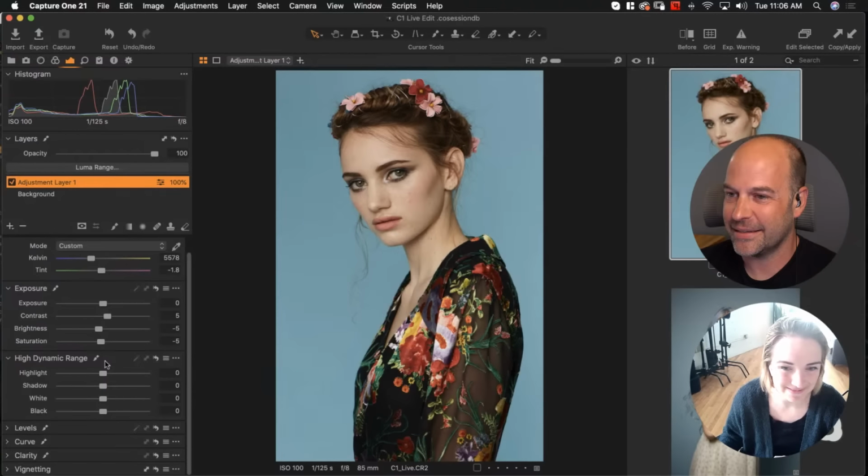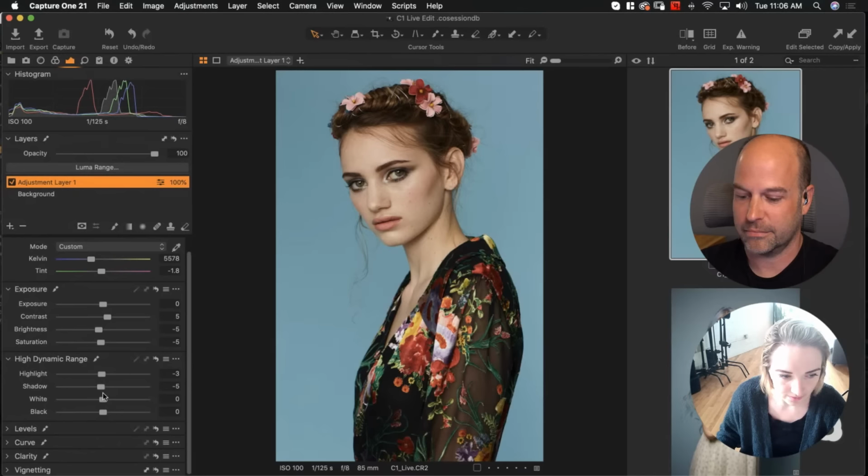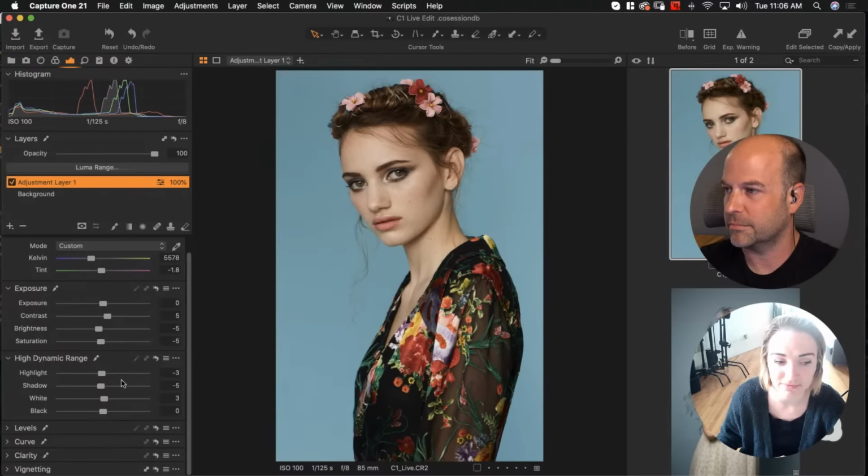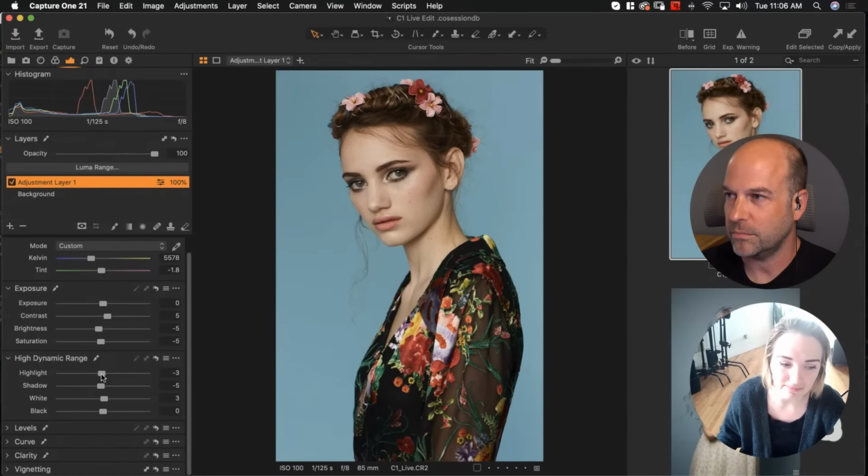So highlights, I'm often pulling down a little bit. I will go down just about -3 in this. I'm kind of looking at this area right here, but we don't really have any blown out highlights, so that's okay. Shadows, I'm going to pull those down. This is something I do for almost every single image. Whites, we'll push those up just a little bit. And again, you can see all my adjustments. I'm sticking from about 1 to 5. If I'm shooting outdoors and it's a bright sky, I might pull the highlights down to -80. But mostly I'm sticking within these numbers.